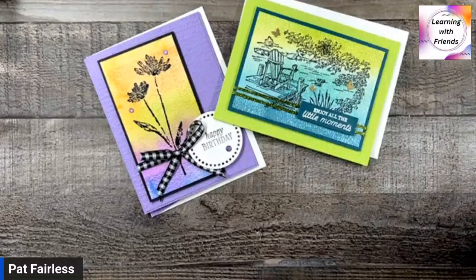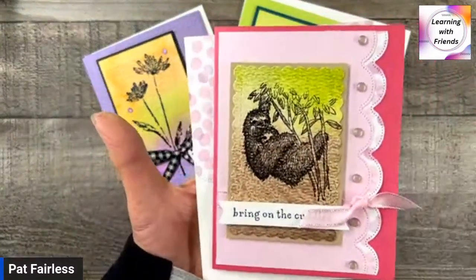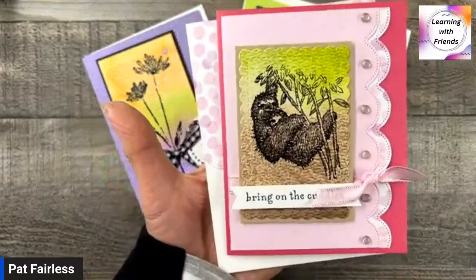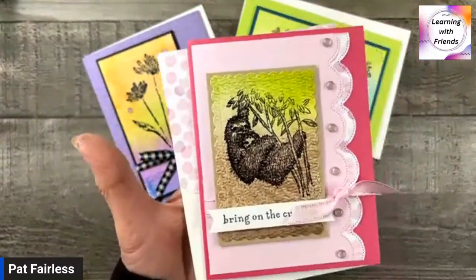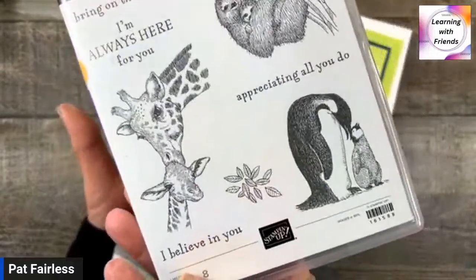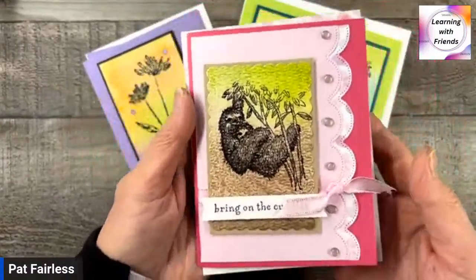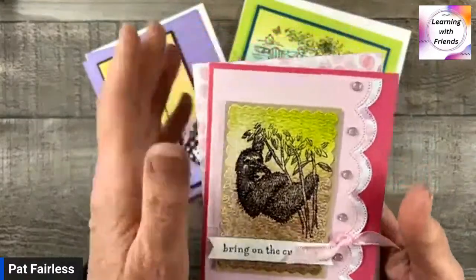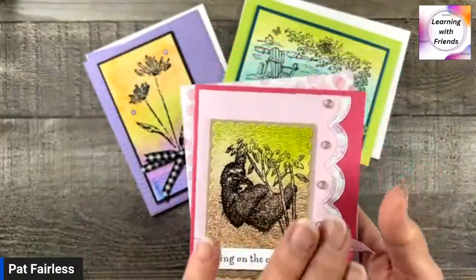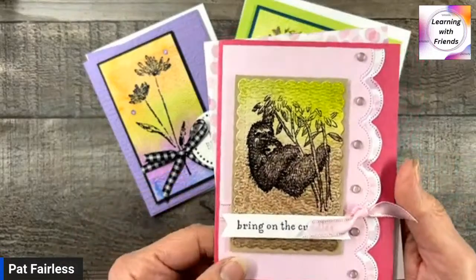And then the last card is this one here. This is made with the Sweet and Precious stamp set. Cute little images. This is another one I forget that I have. I don't use it very often, but it's nice when you just want to stamp something. And again, all of these are embossed with Basic Black Embossing Powder.